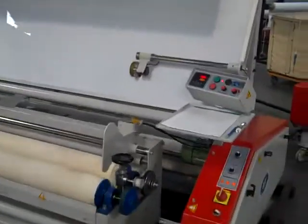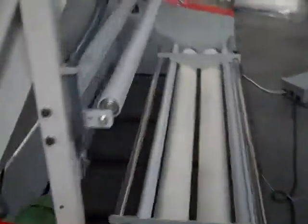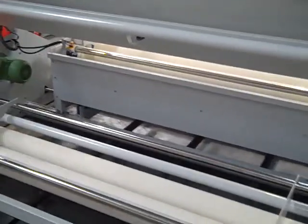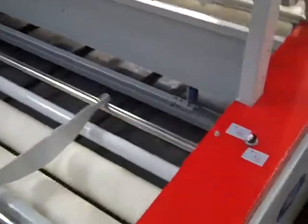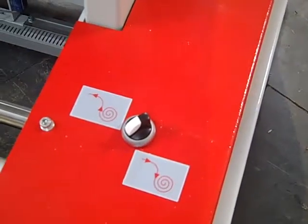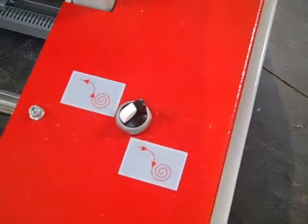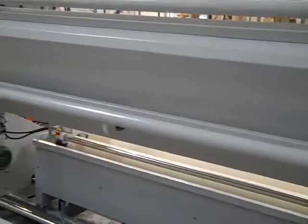More features on the KK series inspection machines. Looking around to the back here and the back feed cradle. Okay, what we are able to do here is perhaps you want to unwind and pay off the fabric winding off the top, or you can reverse that with the flip of the switch here if you need to pay off from the bottom side.